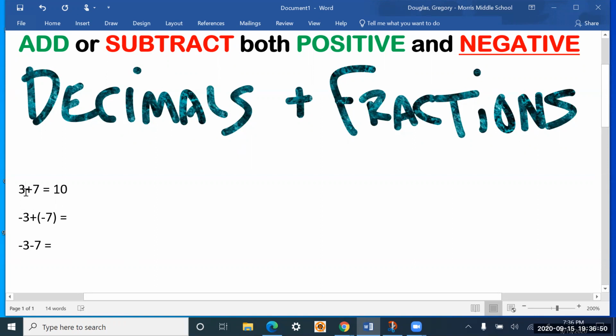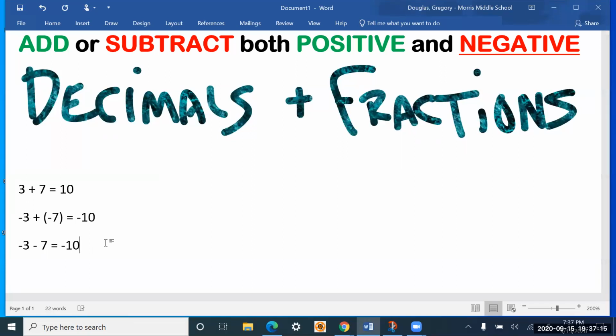So I'm going to put some spaces in here and just try to make a little more sense of it. We're going to talk about different strategies we use and how you can think of these problems. But all you're doing on all of these, this is -3, and we're going further negative, more negative, so it's going to be -10. Space, so you can see that. And this is the exact same problem here as well. Okay, so I'm going to draw some on the number line and make some comments so you can see what we're talking about, okay?